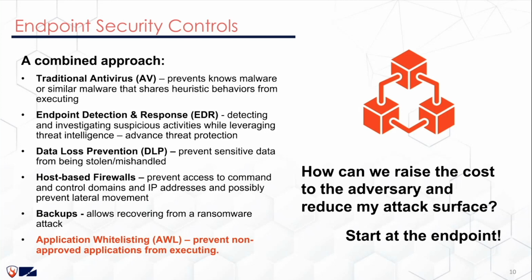If all else fails, you're going to need things like backups. If your files do become encrypted and you can't get the decryption key, you may have to revert to backups. One thing to mention with all these things is that this is a proactive, iterative approach. You can't deploy these and just let them sit. They require constant feeding and caring. And then the final thing, probably the most advanced capability, is application whitelisting. This prevents unapproved applications from executing.